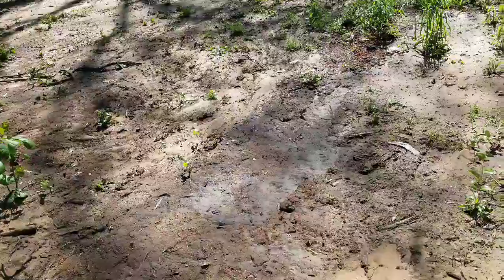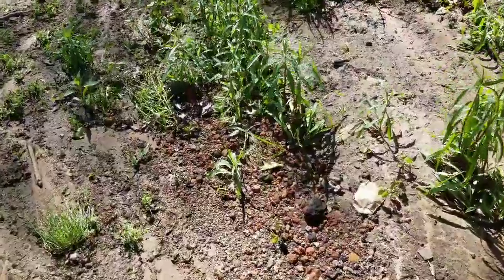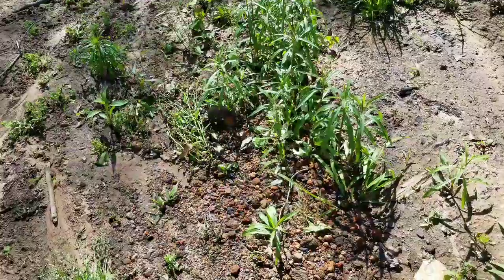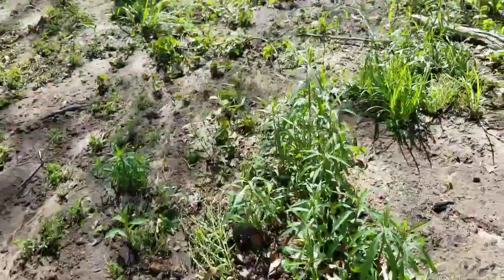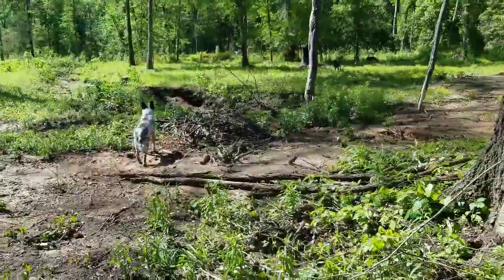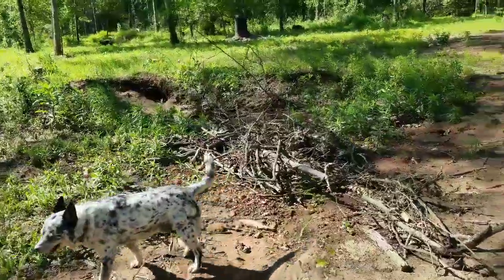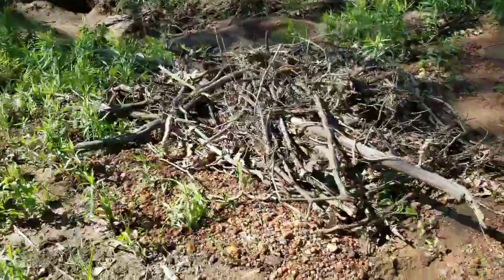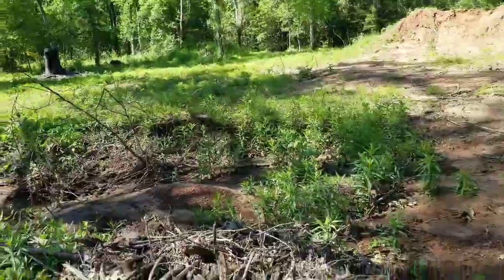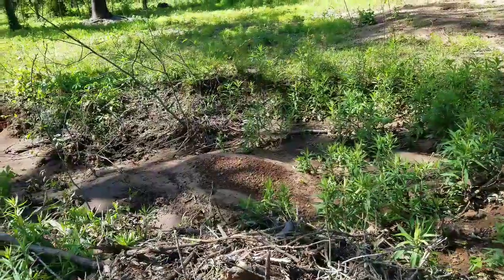Hopefully we can fix that. But it's kind of funny that, I mean, it's hard as a rock down here, and look at all the ore, the iron ore. I mean, even some black pieces, and that may be from a burn pile, but it took my pile that I had stacked up here, as you can see, and some more vines have fell out of this tree and pushed it all the way over here, which is good because then I can burn it right there. But look at all of the iron ore that it has washed up, and look how full it has made that. Isn't that interesting that it has put that much soil?